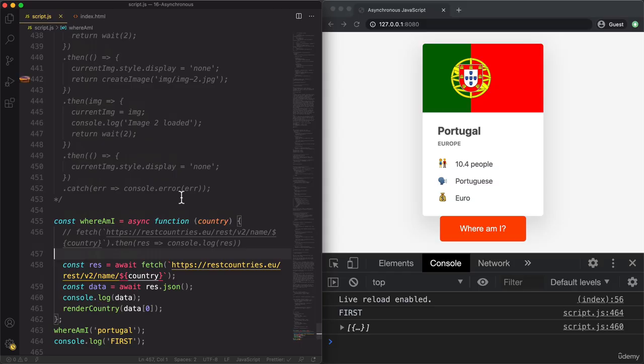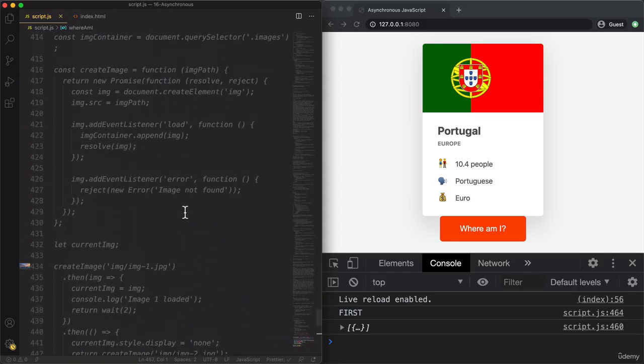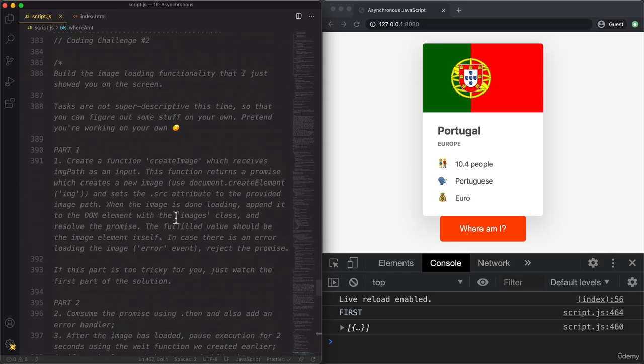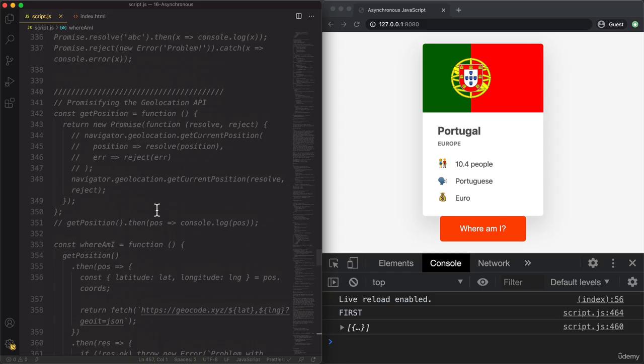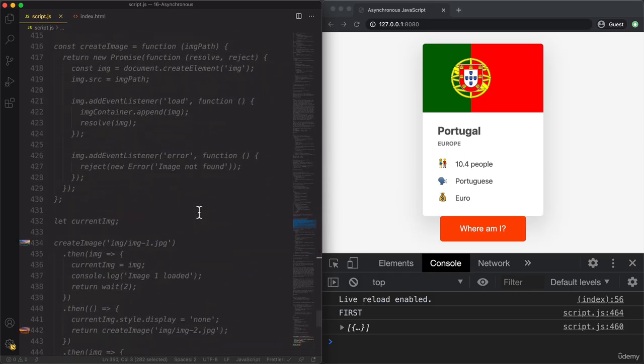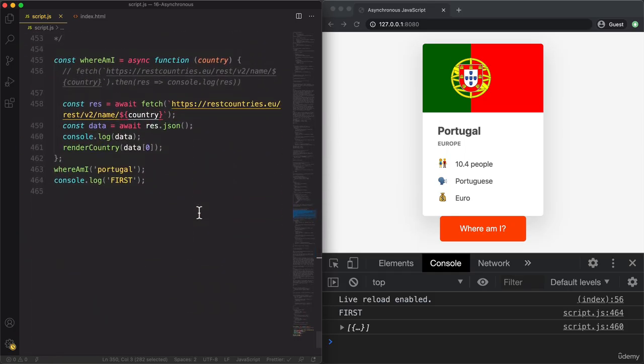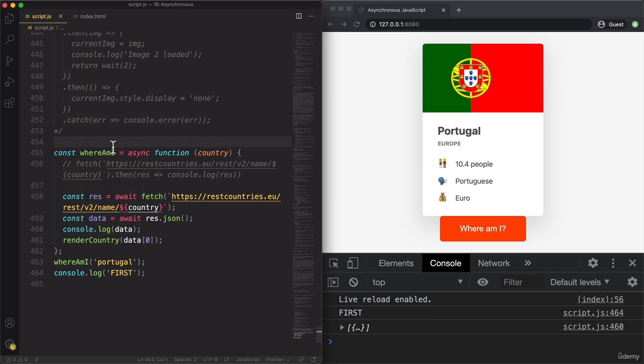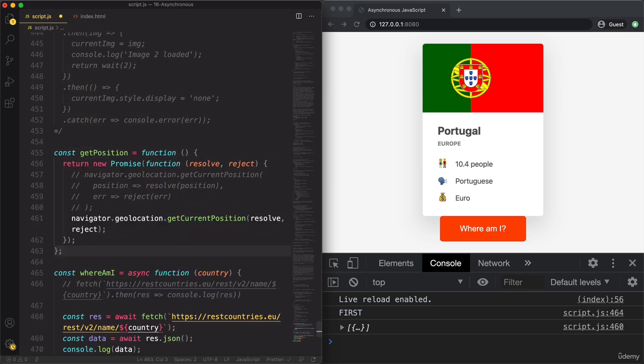For that, we need to get the promise that we built before for geolocation. So this is the one here. So let's get it. And again, async await is only about consuming promises. The way that we build them is not influenced in any way.